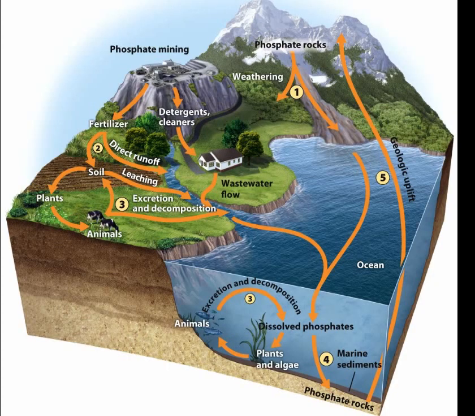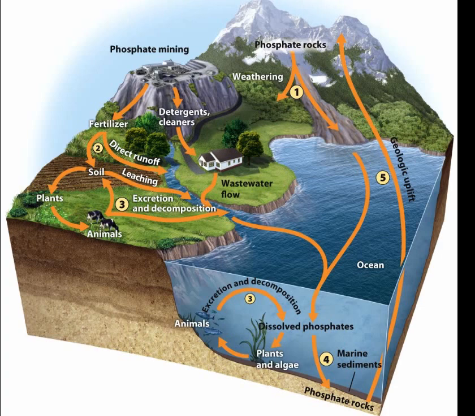For the phosphorus cycle, we have to remember that phosphorus is a major component of DNA and RNA as well as ATP. If you remember from chemistry and biology, this molecule is used by cells for energy transfer. It's required by both plants and animals, and it's a limiting nutrient, second only to nitrogen in its importance for successful agricultural needs.